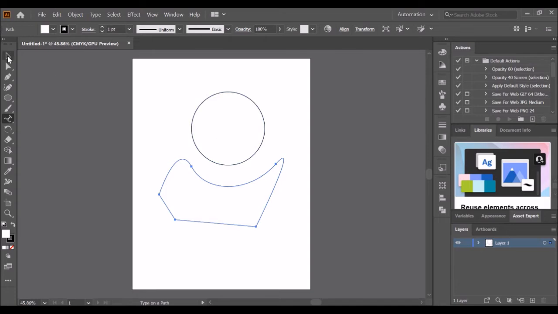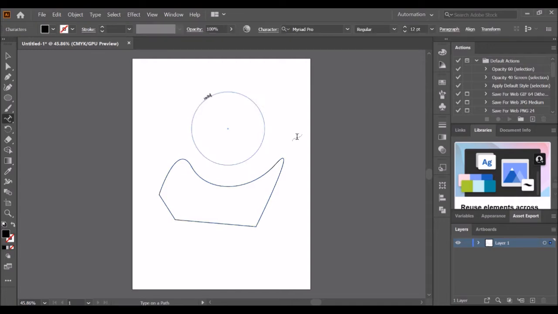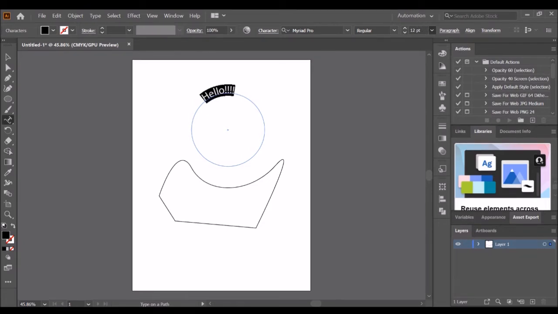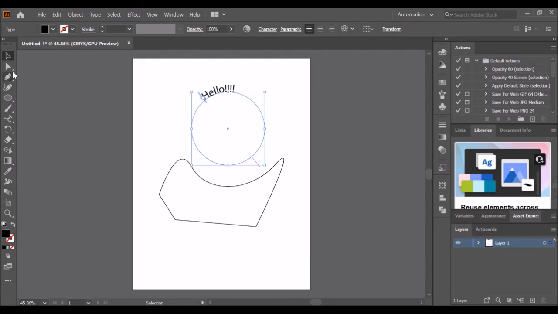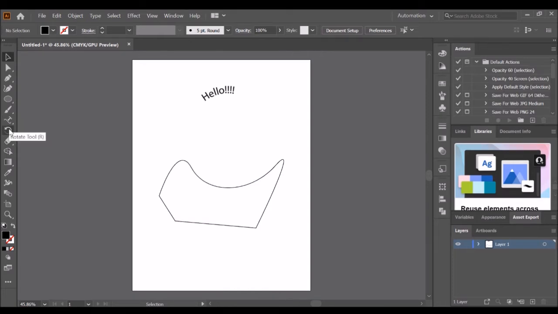I don't know why it's masking. Okay, so let's do this. Change it up. Let's try this guy. There we go. So then I could say like, hello. It's really little, which is okay. If I do Control A and come up here to my font, I can make it pretty big. There we go. So it's really fun. You can make it any size, anything that you want. And then that outline that you've created goes away, because most of the time you don't want to see the outline of the circle or whatever you've created when you're doing that. So that's a fun tool to use as well.